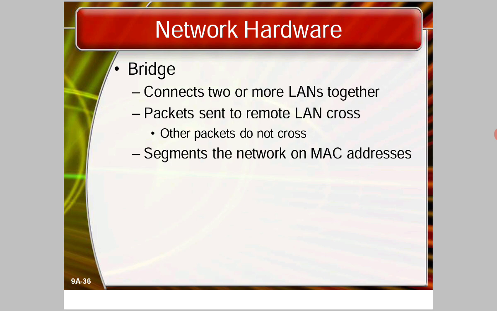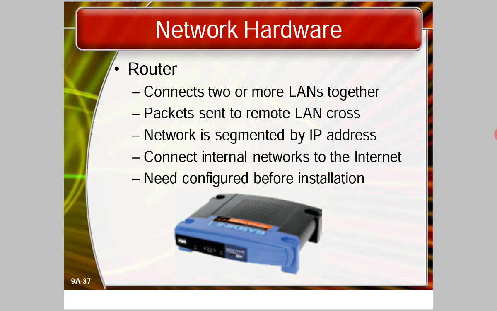So network hardware. Next is bridges. So hubs, switches and bridges. So what is a bridge? Bridges are generally used to connect two or more LANs together. So to connect two or more LANs, we may use a technology called a bridge. Packets sent to a remote LAN cross, other packets do not cross, and segments of the network are divided on MAC address. So generally, bridges are used to connect two or more LANs or two or more segments of the networks.